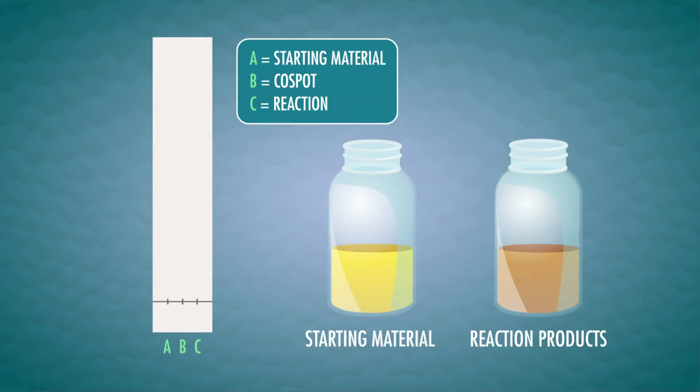And that requires us to examine and actually physically separate mixtures from a sample. We use TLC to monitor our reaction, and, using a thin capillary tube, we put a spot of our starting material in lane A on the left. We spot our reaction mixture, which usually contains multiple compounds that we want to separate from each other, in lane C on the right. In the middle lane B, we spot both on top of each other, a co-spot.